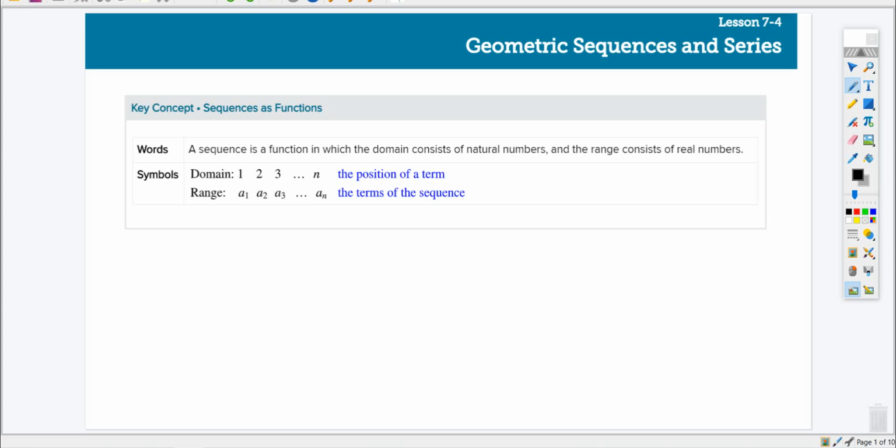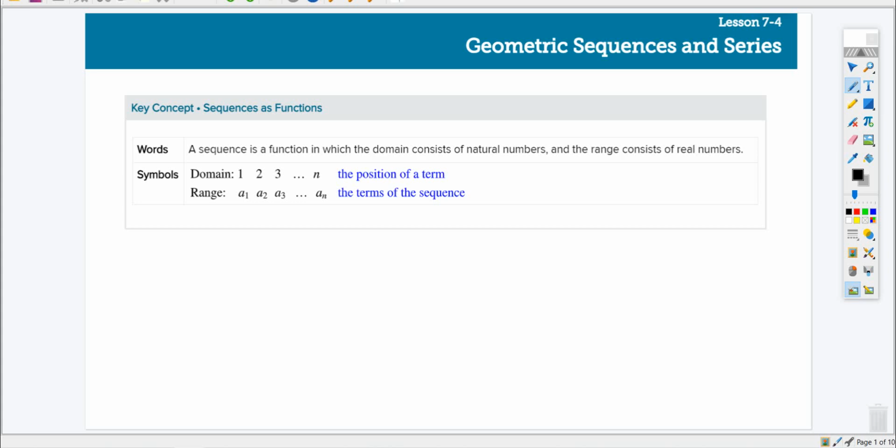First, what does a sequence mean, and the series. We'll talk about them. So basically, let's start with the definition. A sequence, as you see, is a function in which the domain consists of natural numbers and the range consists of real numbers, it says. By the way, I forgot to tell you, this lesson is going to be on page 379. So make sure you have your book in front of you, open to the correct page, and take notes as necessary.